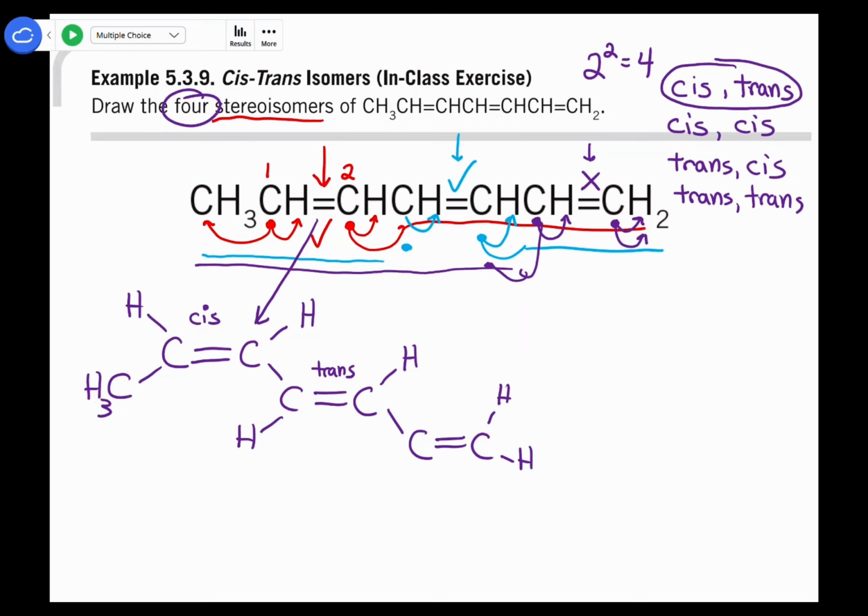I'm going to show you how we can draw this a little bit easier. I'm going to draw the cis-trans again. I'm going to start with my double bond, the methyl down to the right, another double bond, and another double bond. So this is also the cis-trans molecule, but now I'm just drawing it in my line diagram. Much faster, much easier. And we're done our cis-trans one.